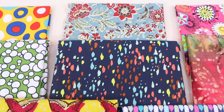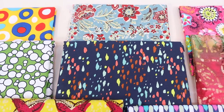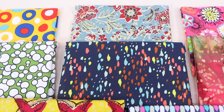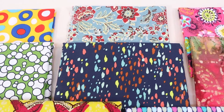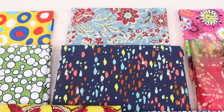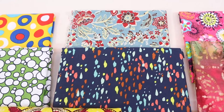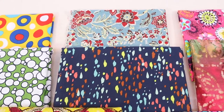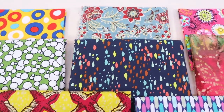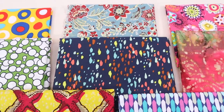Next group, I put them together because their base color is blue, yet there are dark blue and light blue mixed with some other colors. The top one is mostly blue and red. Those are the dominant colors. Compared to that, the bottom one is very colorful. The difference between the two in terms of the pattern is that the top one has flower patterns. The bottom is more abstract, kind of similar to the circle group. Yeah, those are more organic dropped paint patterns.